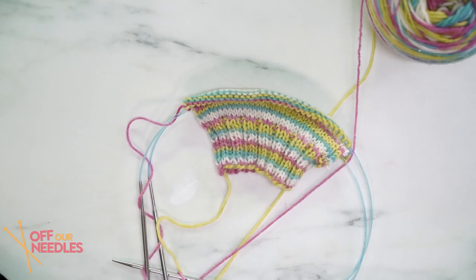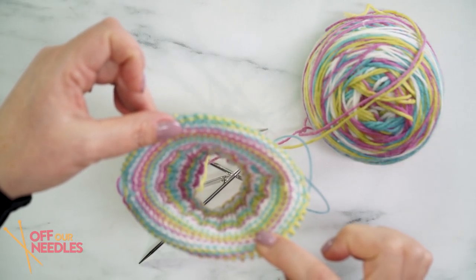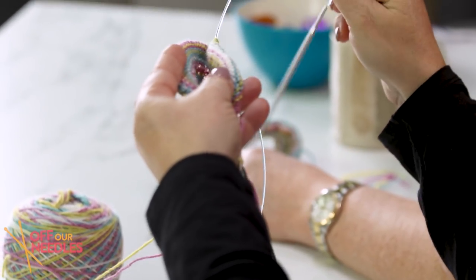Then I learned how to knit socks on two circular needles. That's the method I actually learned on, and for the longest time that's the only thing I would knit on. But then I got to thinking, why am I spending the money for two needles when I can do the same basic magic loop with one? With the two circular technique, you've got half of your stitches on one circular needle and half on another. You always have to make sure you grab the end of the right needle, or you can end up knitting them all onto one needle. It works really well, but it is cost intensive — you've got to buy two needles. But it's a great technique.